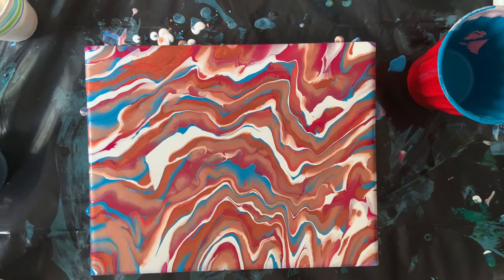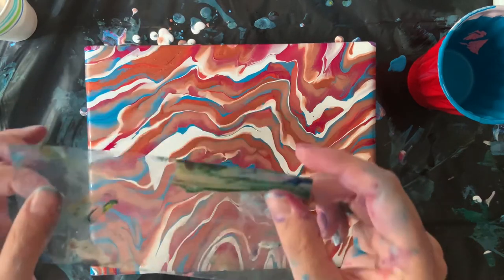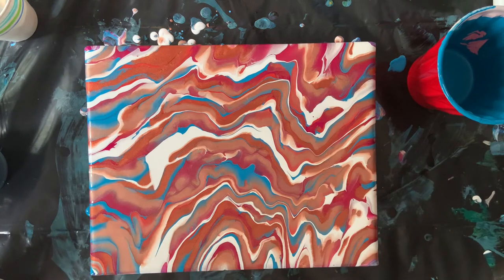All right. You can swipe with just about anything. I like to use laminating sheets sealed on themselves. These ones are well used and need to be cleaned, but they'll work. And I've also used a paper towel. So for this one, I'm going to go with paper towel.